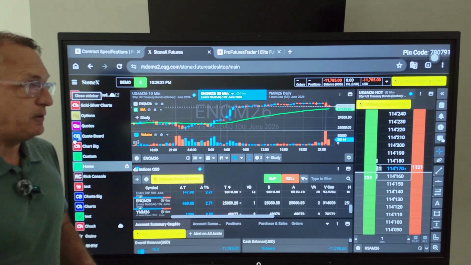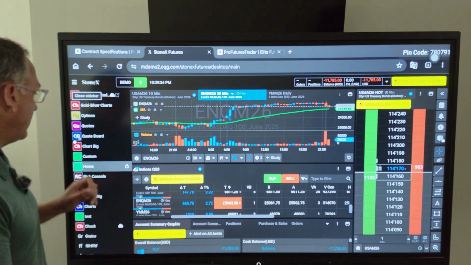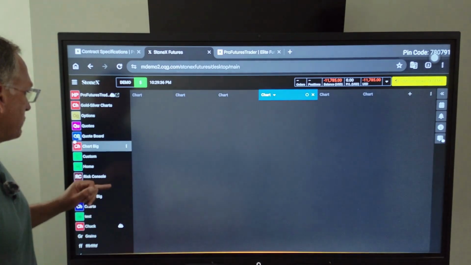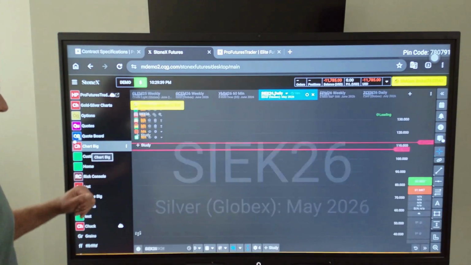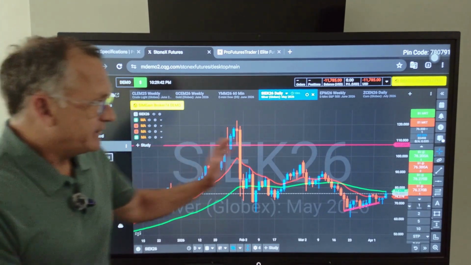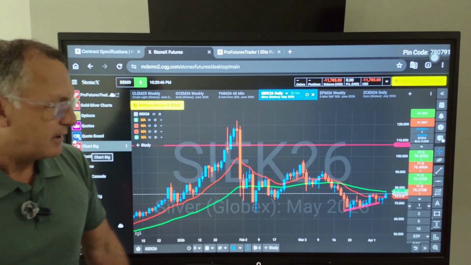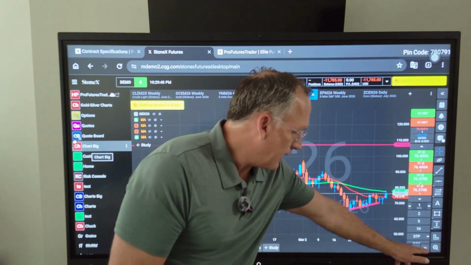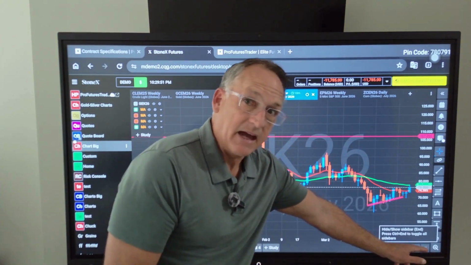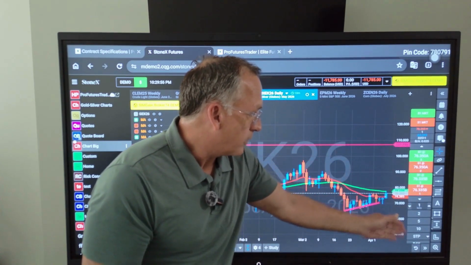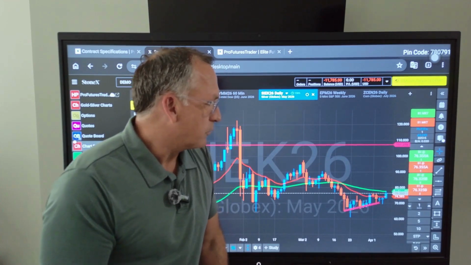Now I've created a few pages. Let me show you what I've created here. So here's charts big. I click on charts big, and you can see effectively I have a large chart. You can trade directly from the chart. You just click the little arrows that are originally pointing to the left. You just click that open, and it opens up your trade module right there.